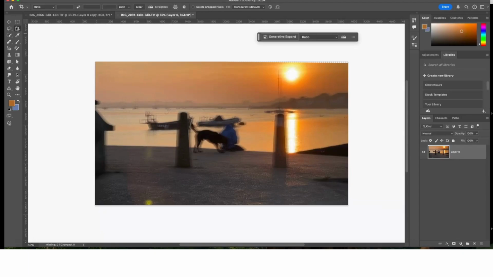So the first thing we did was select our crop tool, which is over here on the left-hand tools panel. And we need to straighten this horizon. If you weren't with me on the last video, let's just recap. Click the button in the middle of this options bar at the top here.